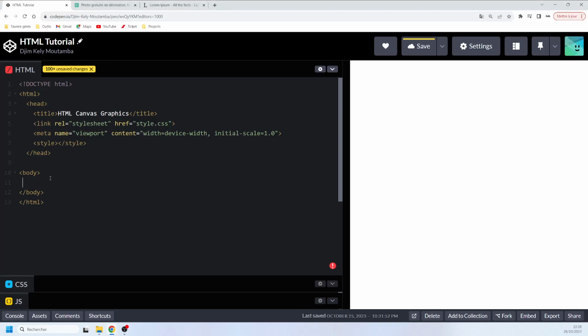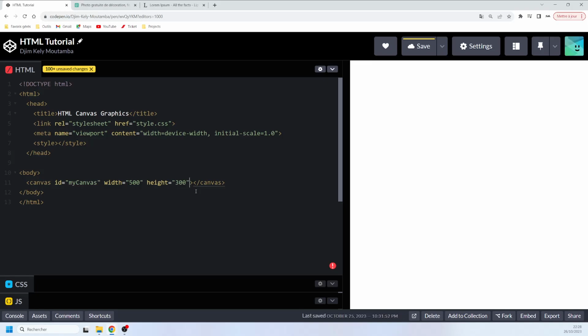So we can come back to what we talked about. If you want to create a canvas in HTML, you need to use this particular element, canvas, like this. By default, it will not have any border or any content, so you will need to specify some attributes here. First of all, one of the most important attributes is going to be the ID. The second one will be the width. So here we'll say 500. And then the third one will be the height. We say 300 like this.